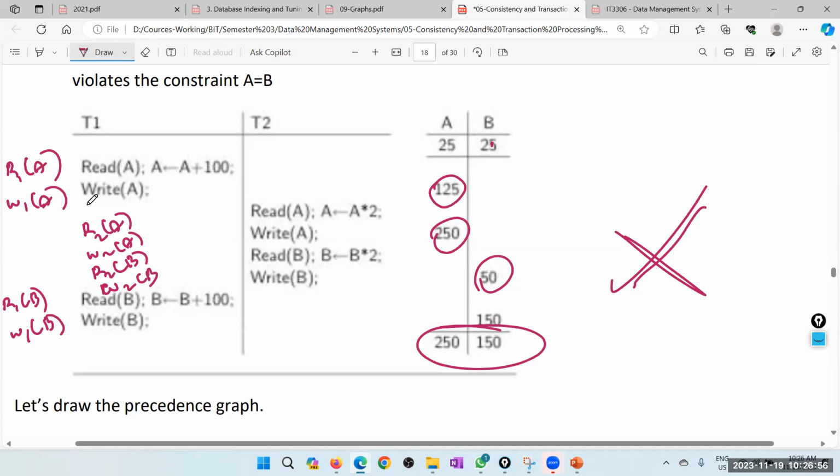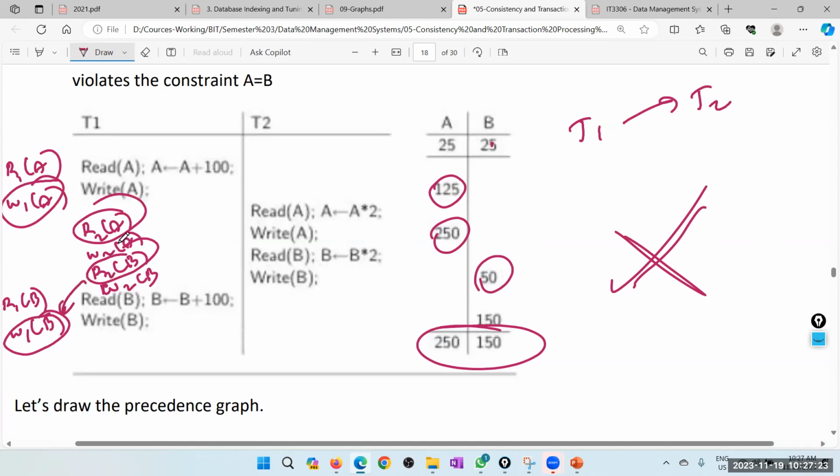This is the same transaction, and this is write and read, write and read. So that is T1 to T2. And this is again write, we have already shown it. And this is the first time B, the same transaction B, no issue. But now you can see you read B here and you write B here, or you write B here, write B here. That is the dependency between T2 and T1. So there's a dependency between T2 and T1. And you can see there's a cycle. Go from T1 to T2, T2 to T1. So from the precedence graph also, it says this is not valid.